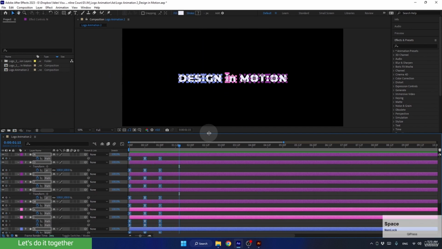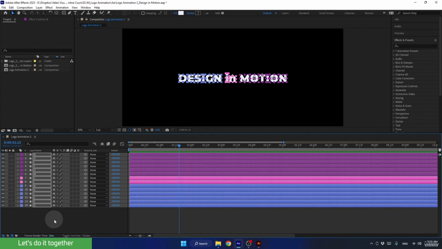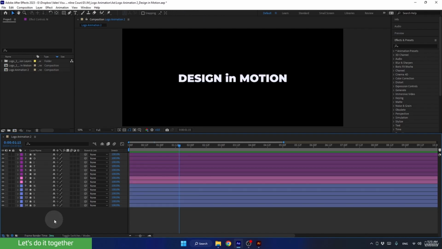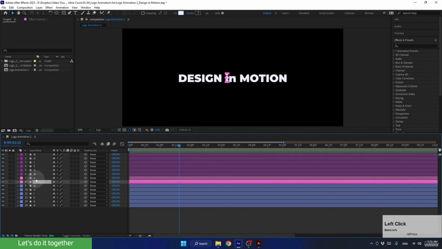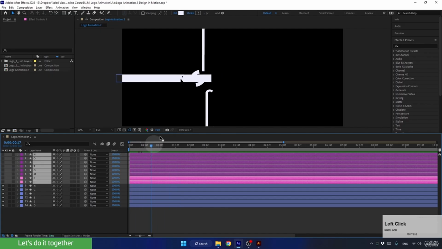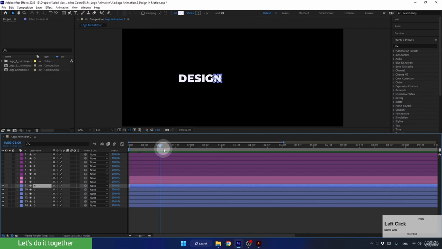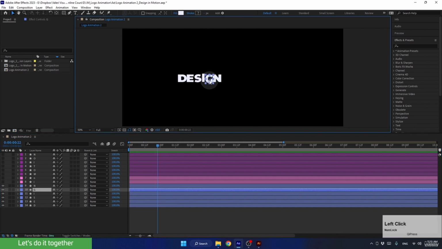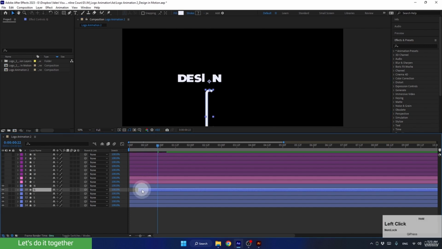Looks awesome. Now let's press U to hide the keyframes for all the layers, and finally start creating the offset we planned. Let's begin by creating the offset for the layers that make up the word design. So let's turn off the other layers for now. Now let's decide that the first letter to enter the frame is the letter N. So we won't touch this layer, and we'll leave it where it is now. The letter that needs to come after it is the letter G. So, let's grab this layer and move it forward in time.